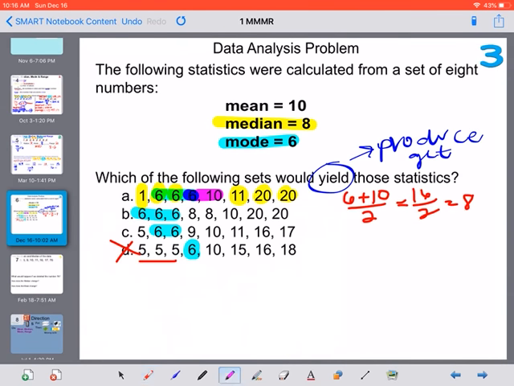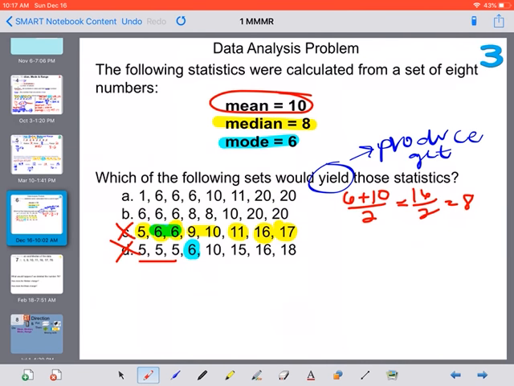If we go in the middle on the next one, finding our median, 1 1, 2 2, 3 3. Yes, 8 is in the middle, so it could be that one. And our last one, 1 1, 2 2, 3 3. Between 9 and 10, 8 is not going to be between there, so we know C is out. So it's got to be either A or B. So I'm going to erase these so we can look at our numbers again here. Those are our two options that we have left.